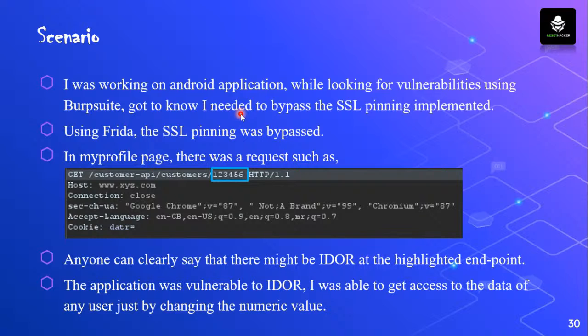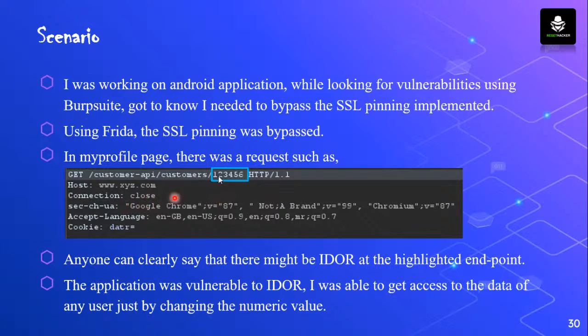Many people ignore bypassing SSL pinning. I strongly say that you should try to bypass SSL pinning, because we don't know what is behind the SSL pinning, what is behind the bars. It took me 3 days to bypass the SSL pinning, but after the bypass, within 10 to 15 minutes, I got this vulnerability, a whole account takeover.